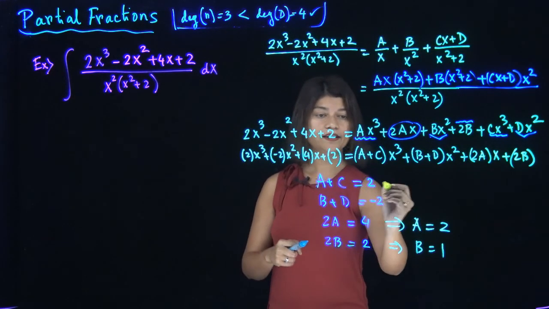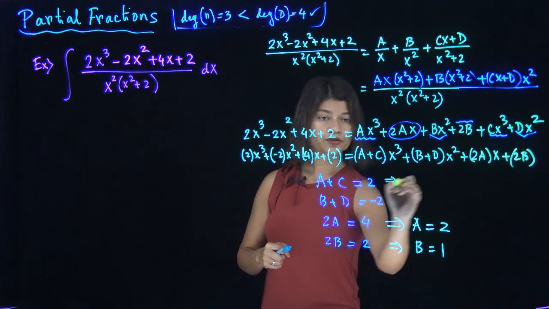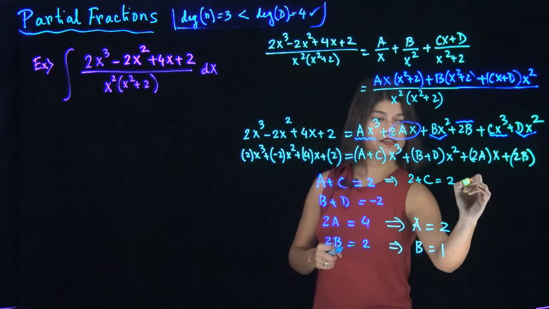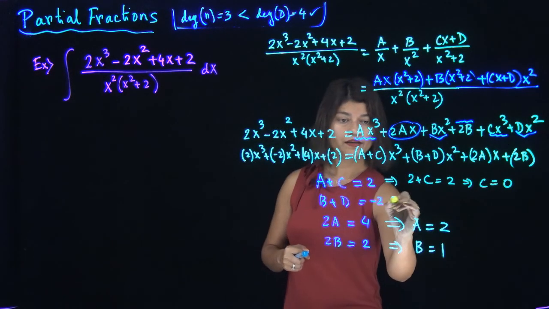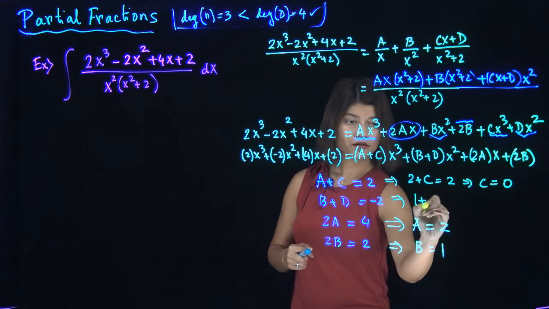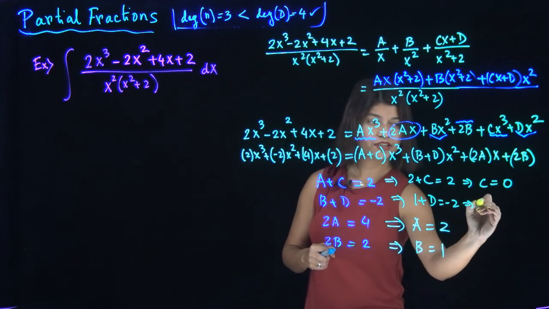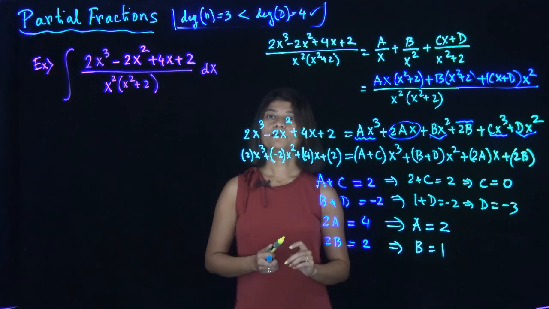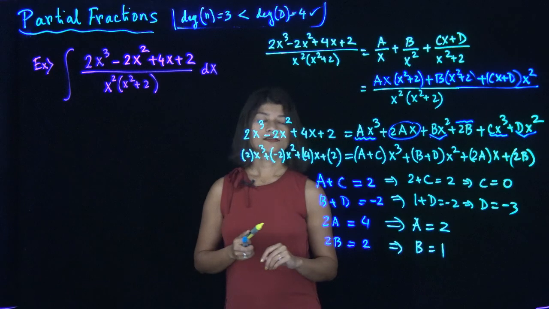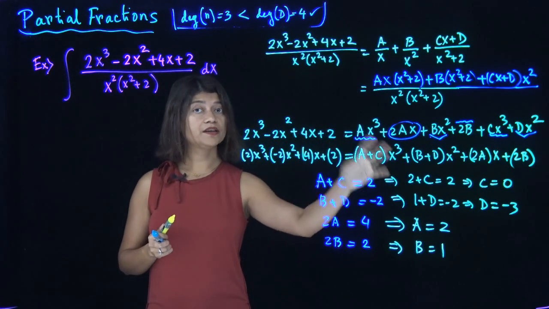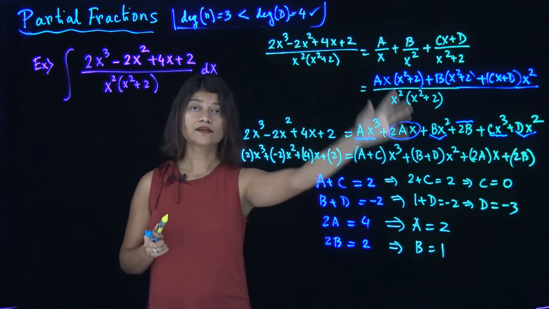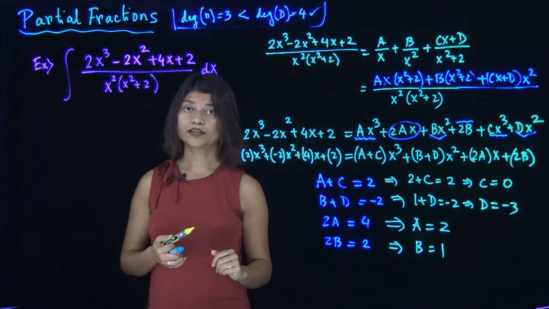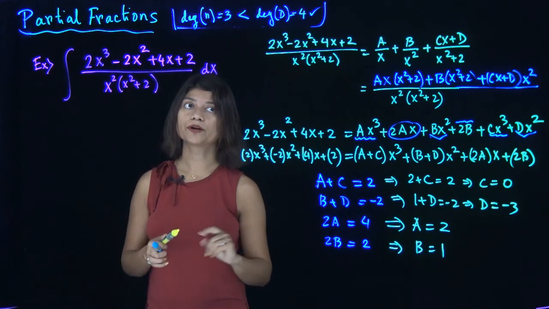We got 2 of them, and then using those 2, I can get the other 2. See? Plug in a equals 2, so 2 plus c is equal to 2, which means c is equal to 0. And plug in b equals 1, 1 plus d is equal to -2, so d is equal to -3. I got all my constants that I needed. So this method will be very, very helpful and useful. Please understand it. If you need to go back and look through this method, okay? There will be many problems where you will have to use this one.